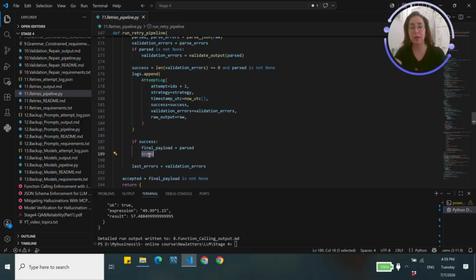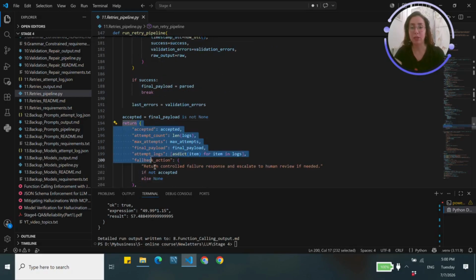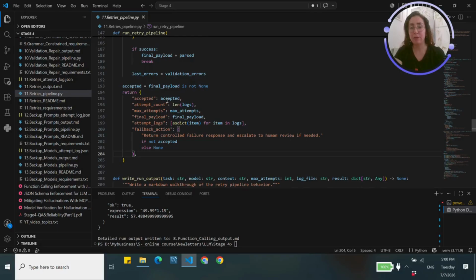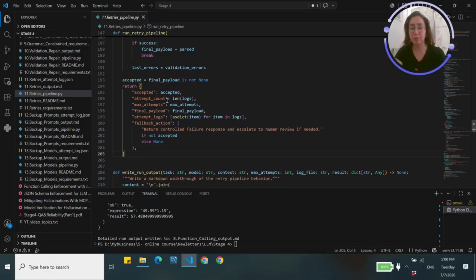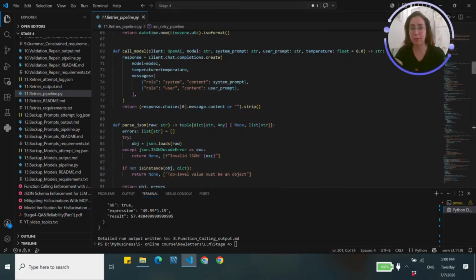This is the satisfying level. We don't need to go to the next round of retry, and then this output will be generated. If it is not successful, it will go to the stricter level of the prompt and the validation level. That's the level of adding more strict constraints to the prompt, with the hope that the output this time would follow the output exactly as you want.